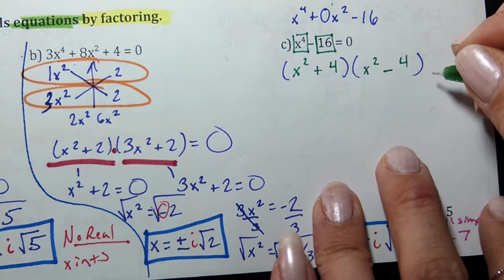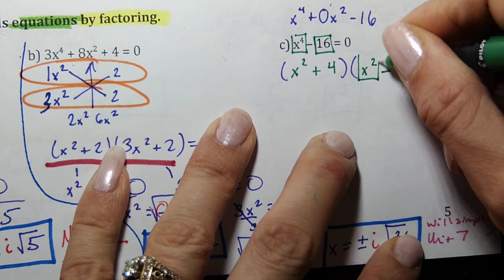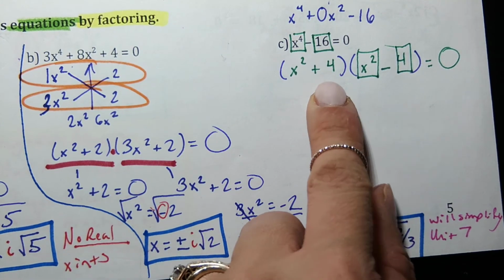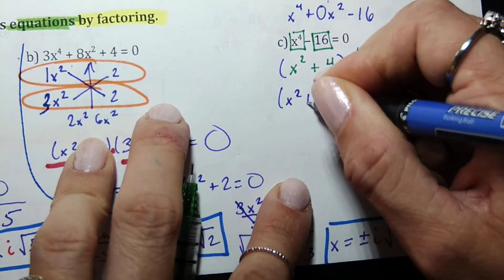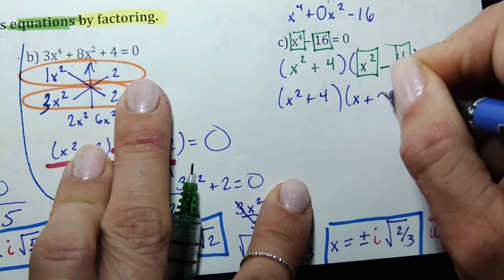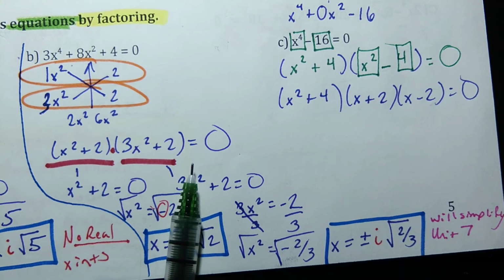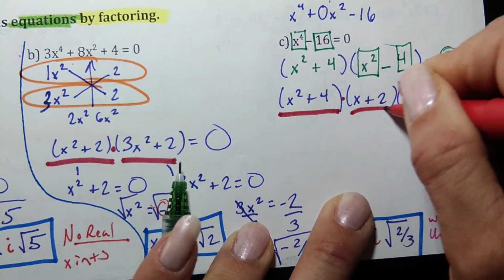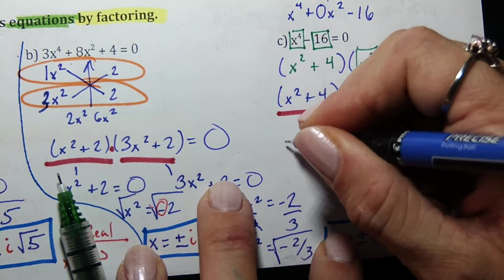Can we take this equals 0 a little bit further with our factoring? Yeah, because what is x squared minus 4? We got difference of squares again. Can I do sum of squares? Is that a thing? So we'll have x squared plus 4, and then x plus 2, x minus 2 equals 0. Ooh, so we have 3 factors. This times this times this equals 0. That means one of those factors has to be equal to 0.